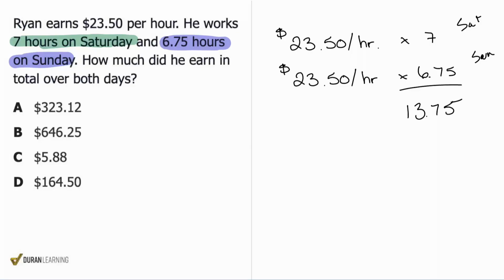But with that said, everyone, do we understand that that is one of the things that we could do, and then doing 23.50 multiplied by all of that? Do we agree that that is one option? But at the same time, can we agree that this might not be the fastest way to do it? Can we take a look at this and say, yeah, if I multiply 23.50 by 13.75, I don't think that there is a single one of my brain cells that would like to explore that. You look at that and that's just ridiculous.